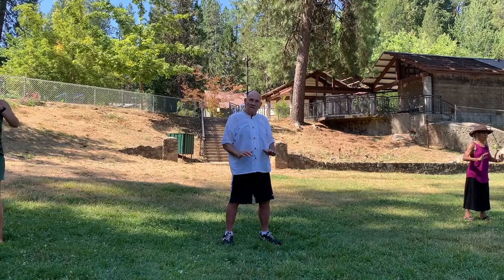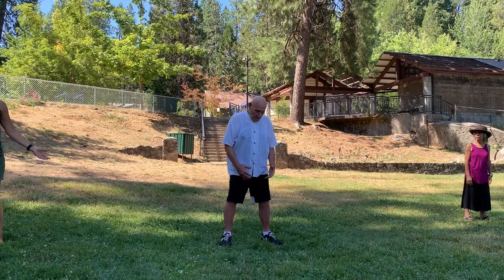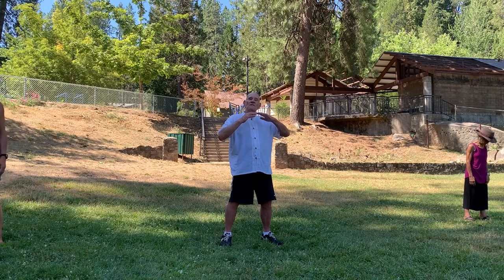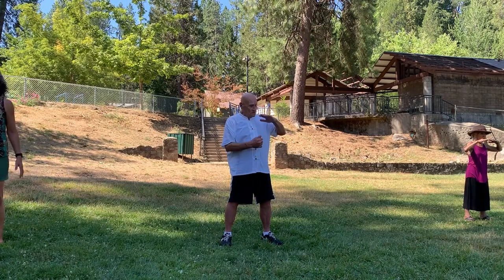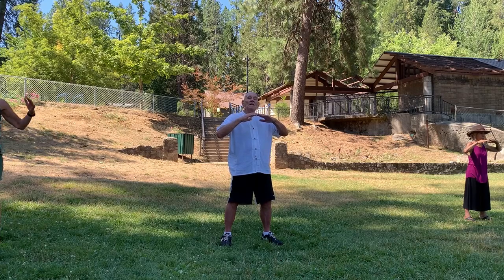Now we're going to come right down through the center of the body, and we're going to clear out the ovaries, the testes, all the sexual organs. Push all the impurities out of the heart, out of the body. So come up to the heart. You're going to see here and feel the sound. It's going to come right down through the center of the body as we push it down. You'll see here and feel it follow your hands. Sound is chew, like you chew gum.